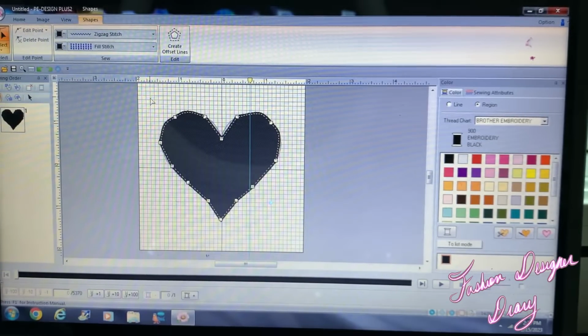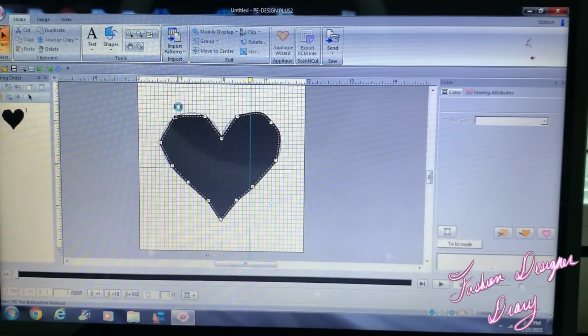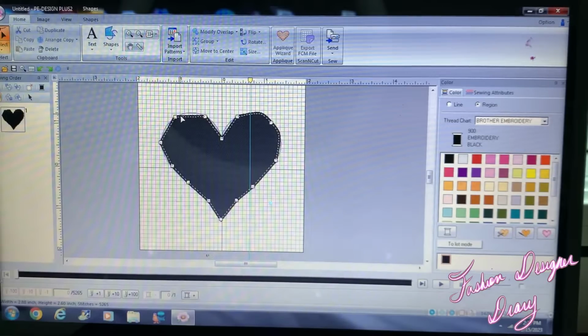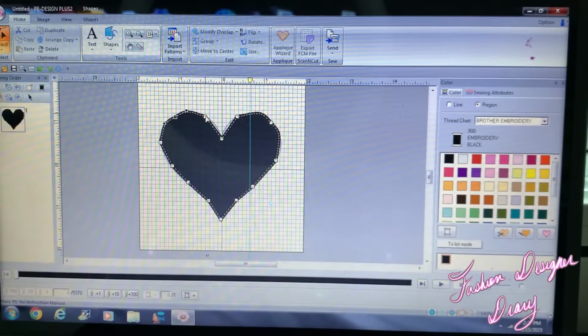Go Control Z. Okay, click. Curve. That's all I'm doing. I'm clicking right in the center and I'm just clicking curve.